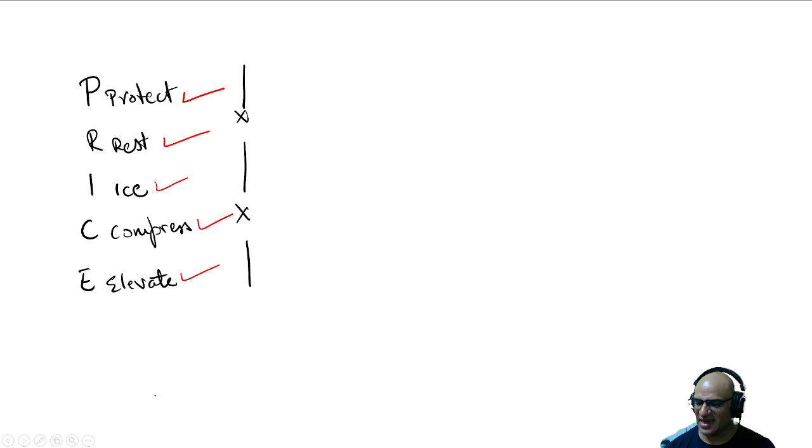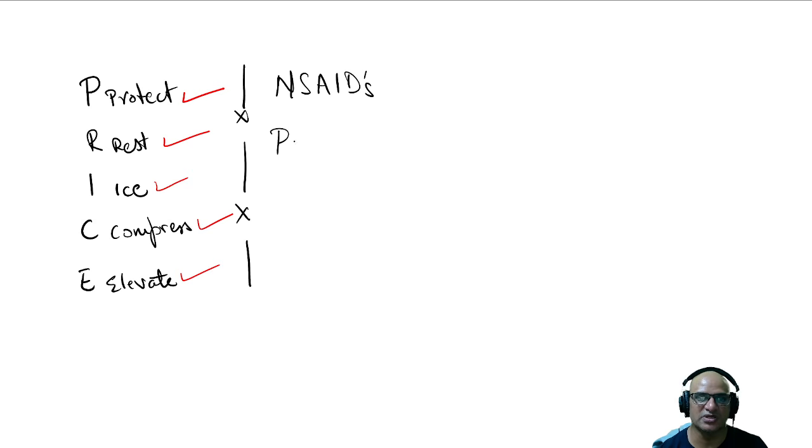So for any injury out there, this is the protocol that we are going to follow: PRICE. We don't do anything beyond this. But what else can be done? A lot of things. They could be prescribed non-steroidal anti-inflammatory drugs. Or they could be prescribed physical therapy. In physical therapy, probably they could be advised ultrasound treatment, they could be advised infrared treatment, something like that.